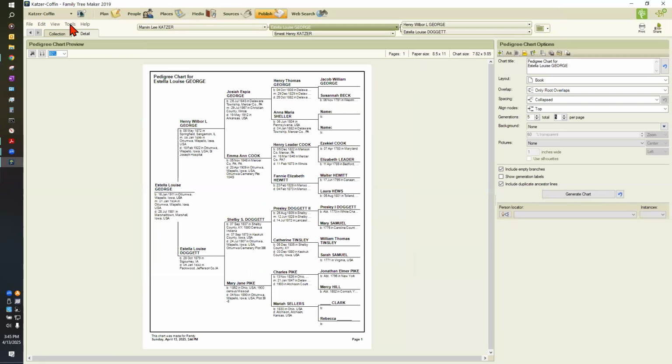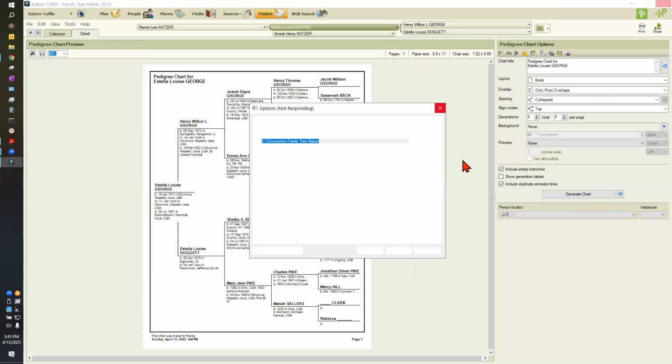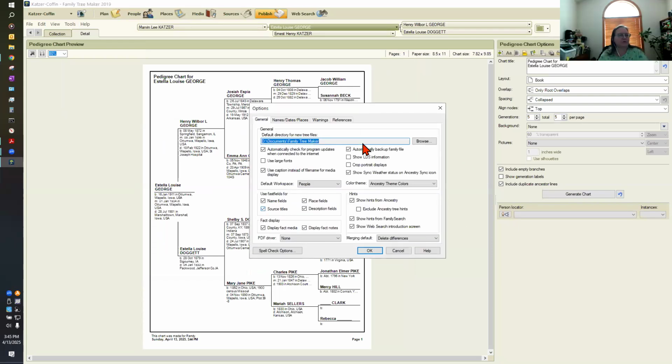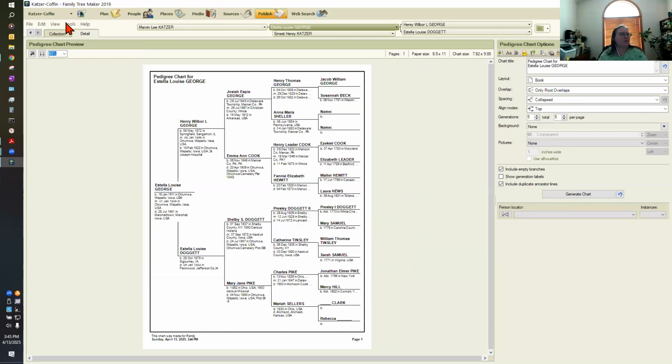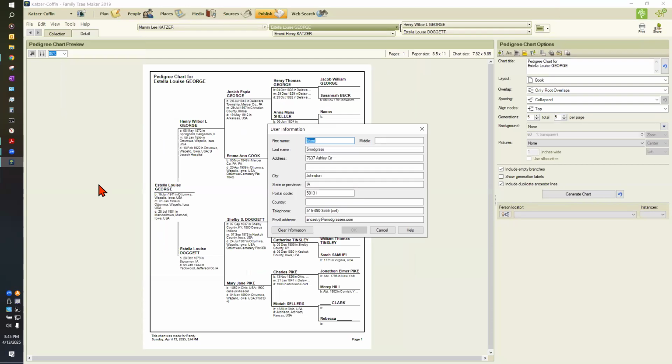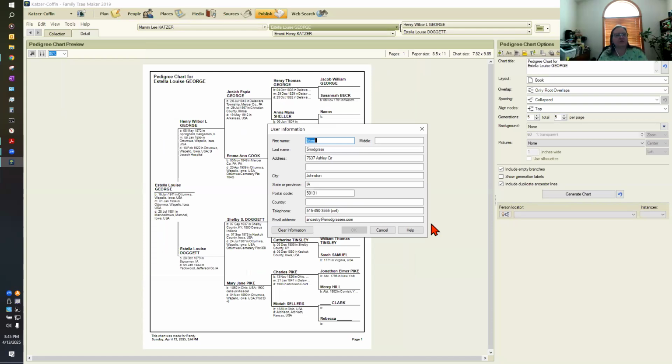No, here we go. No, go back one. Oh, and right there under tools. Tools and user information. So if you didn't want to give out your phone number, your email address or your actual address, just edit this before you print it, and then you can always put it back to where you wanted. Thanks.